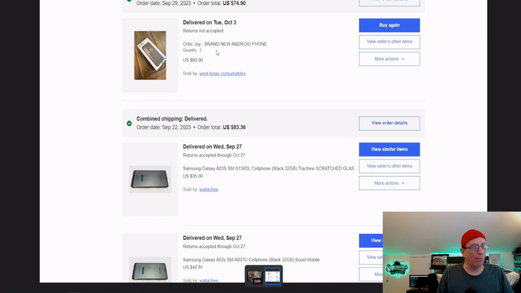Now, I did spend a little bit more on the A03S. Like I said, I did buy those for a specific reason, because I had seen them with New England Crypto, and I am a big believer in what he's doing. So I did buy those. I did pay a little bit more. As you can see, one phone was a little bit more expensive at $43 compared to $35. The guy said this one had a little crack or something on the screen. I looked at the screens on these things. I can't find any blemishes. I'm not sure what it was. Whatever. I got them both for about $83, almost $84.